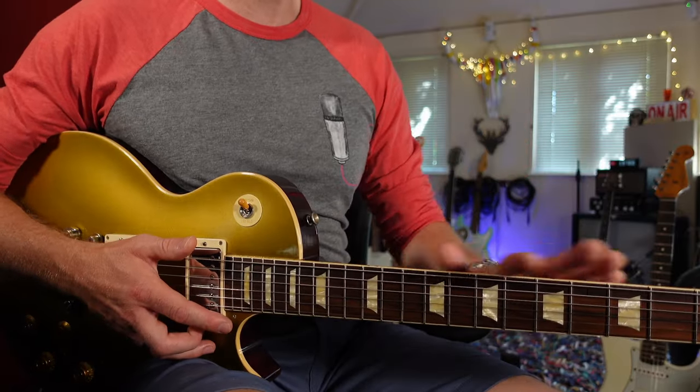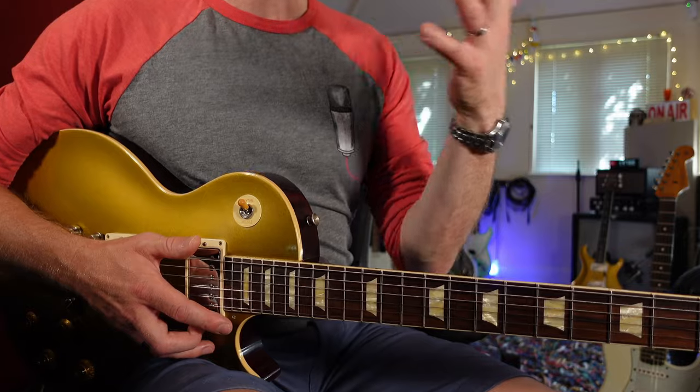So let's start with this Les Paul. This is a 57 Custom Shop Gibson Les Paul — basically an exact recreation of how they made guitars back in 1957. The neck on it is really chunky. I went on Amazon and bought one of these digital calipers so we can measure the neck thickness. I know technically we should be taking the strings off for this, but because my guitars have similar actions, the measurements are going to be quite relative to each other.